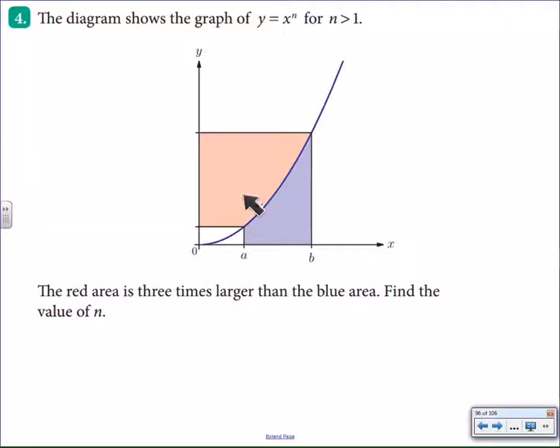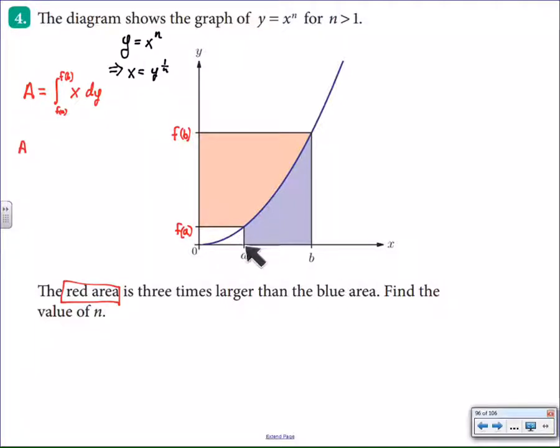Remember, this is actually a type of inverse. Instead of the integral of f of x dx, we're going to integrate x with respect to y, so the integral of x dy instead of y dx. That is, we have to invert or solve this equation for x in order to know what we're supposed to integrate. By taking this equation, I just take the nth root of both sides, or the 1 over n power, and I get x equals y to the 1 over n power.